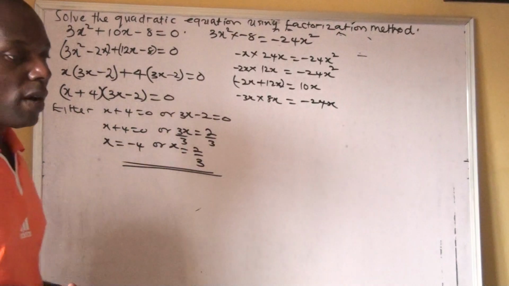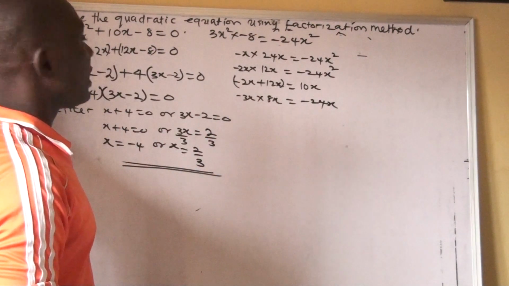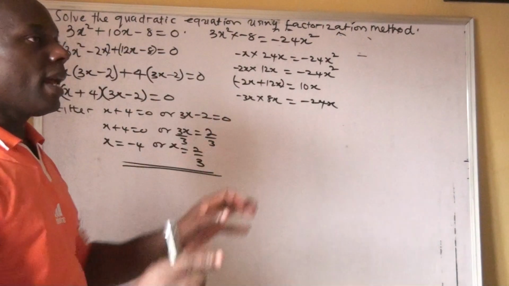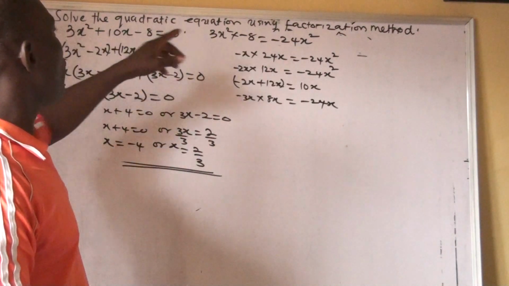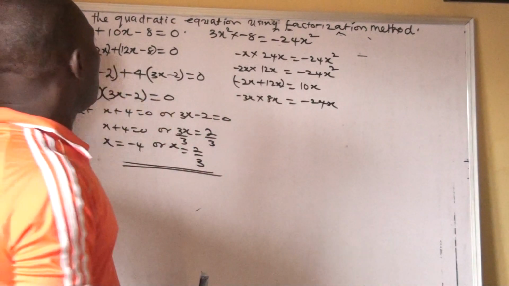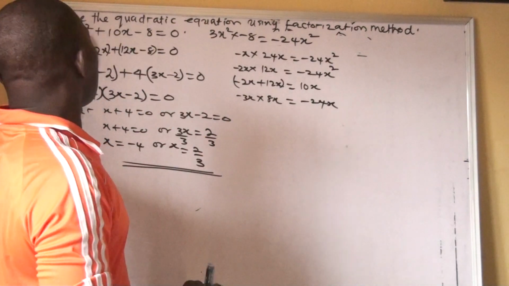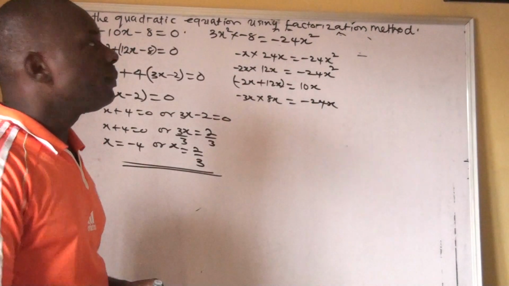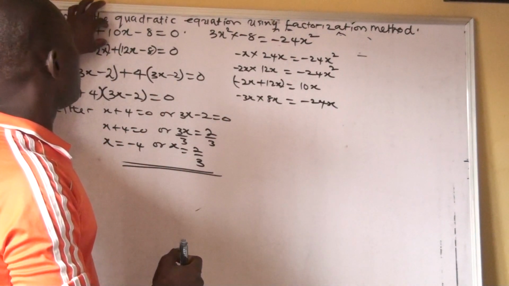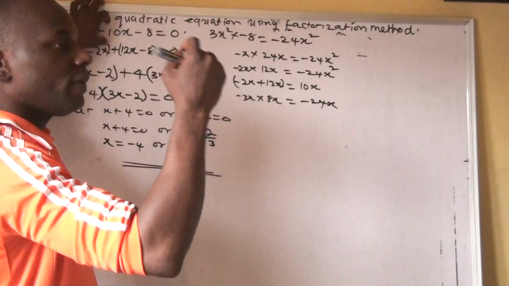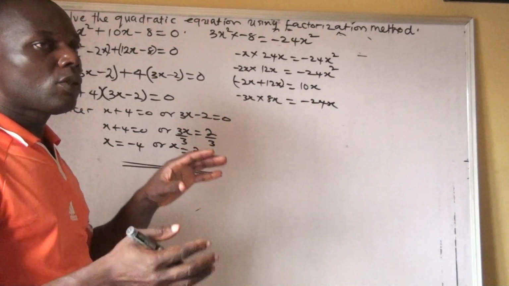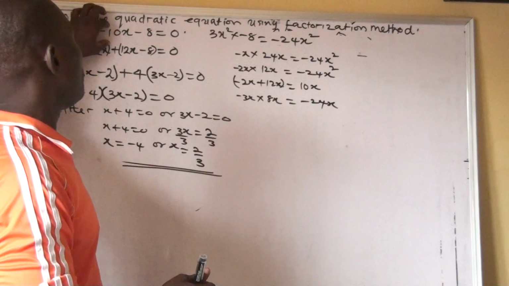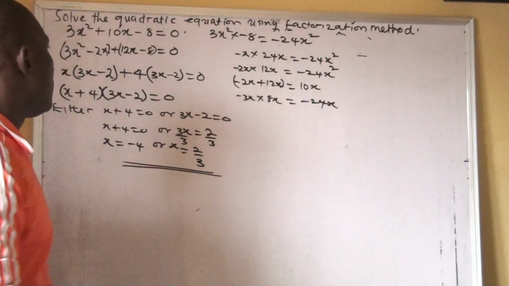So in our factorization method, the first thing you do is use the term containing the highest power of the unknown to multiply the constant term. Then, having done that, look for all the possible factors of the result. Then you look at the middle term, the term containing b, the coefficient of x. Of all the factors obtained, you look for one that you can either add or subtract to give you the middle term, and you continue the process.